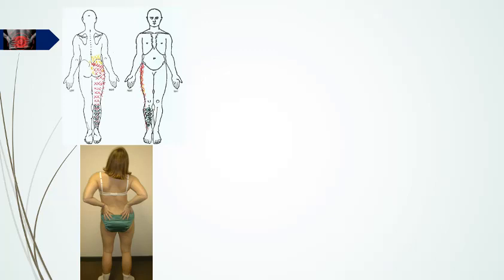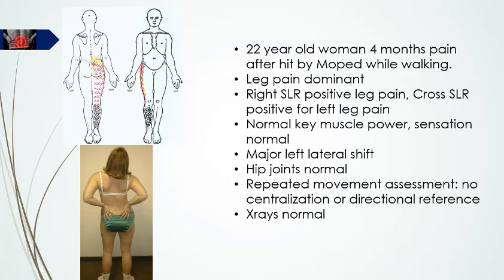Now, this case is clearly different from the previous two. First, the leg pain is the dominant complaint and the history is much shorter. In addition, she has a marked left lateral shift, which increases in backward bending and stays unchanged in flexion. This deformity is not idiopathic scoliosis, but it developed rapidly shortly after her accident. Her x-rays revealed no fracture or bony reason for the deformity. Though her neurologic screening examination revealed normal symmetrical power of all key muscle groups and normal sensory discrimination, both left and right straight leg raise tests provoked her right-sided radicular pain. This is a classic presentation and diagnosis is child's play too.